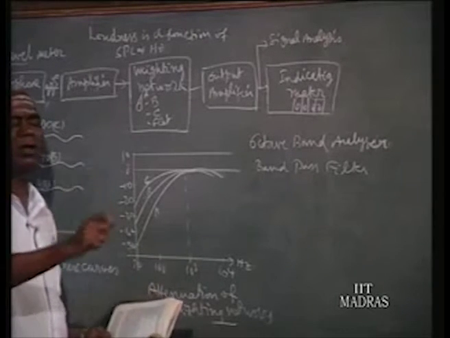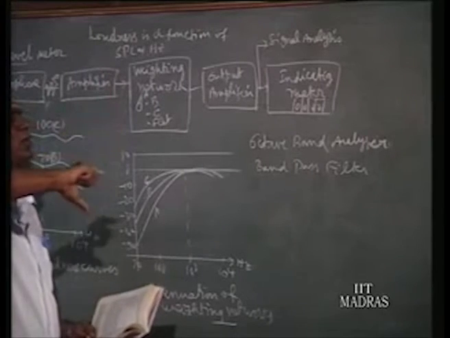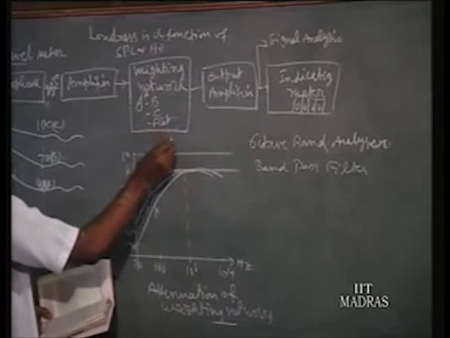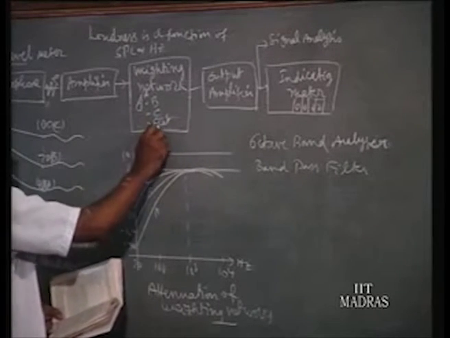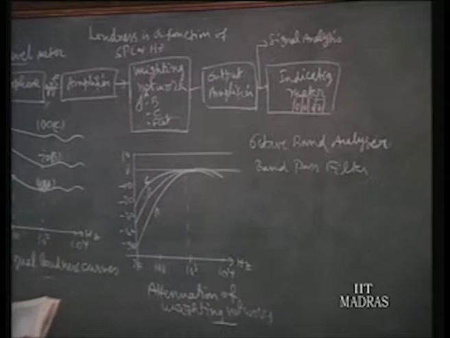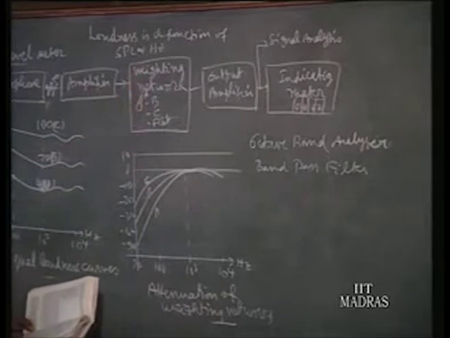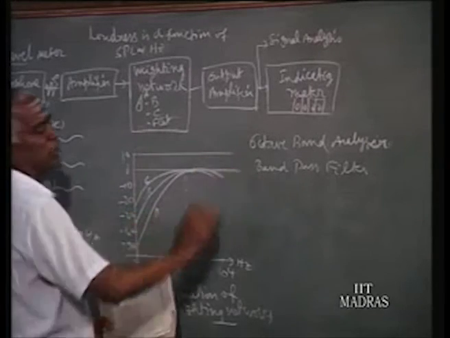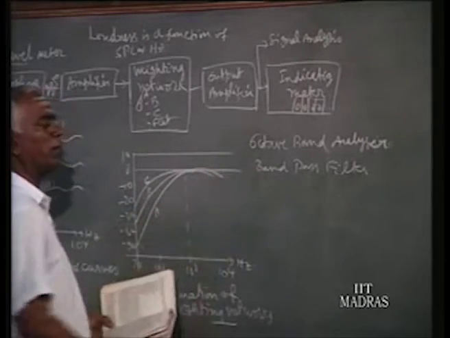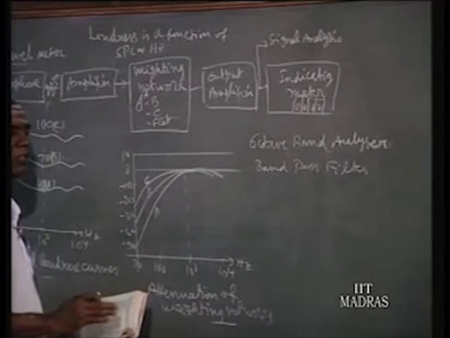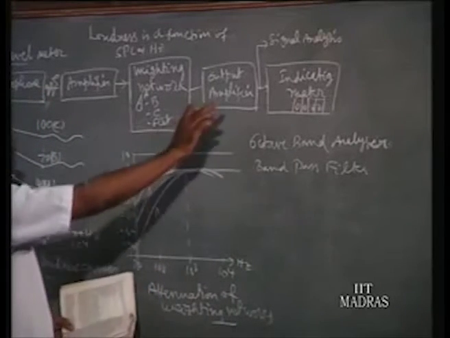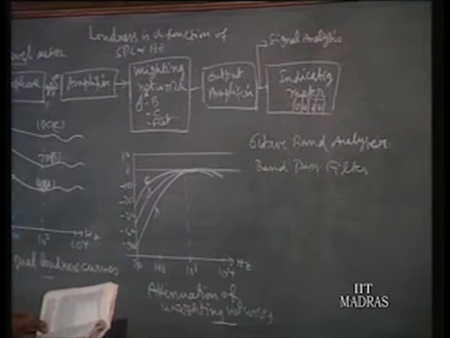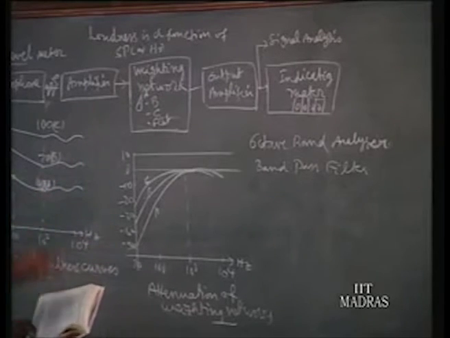So you select one band pass filter and measure that SPL value. For analysis purposes you have to use flat, because if you put flat, the weighting network will not do any subtraction. It will pass the SPL value as it is. That is why it is called flat. Under flat condition we have to analyze. So you select one band pass filter with a certain center frequency, find the value of SPL, then switch over to the next band pass filter having a center frequency with a ratio of 2, again measure the SPL value, and then plot it.